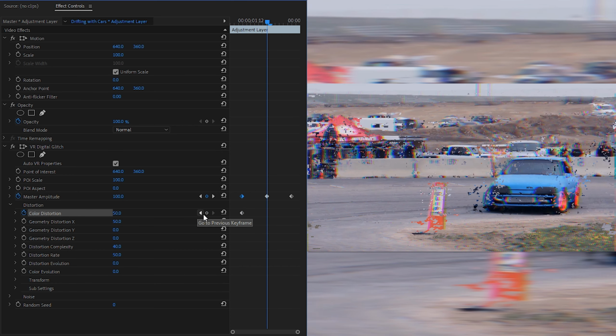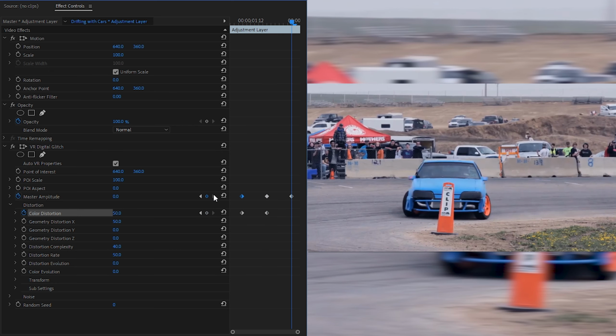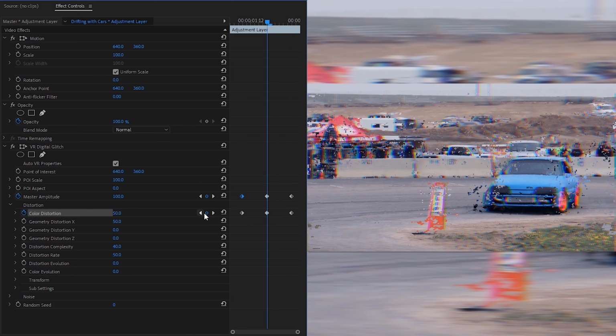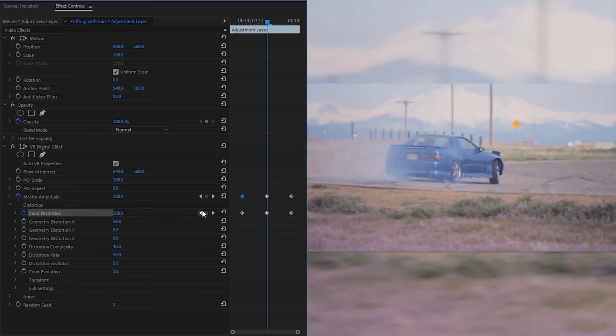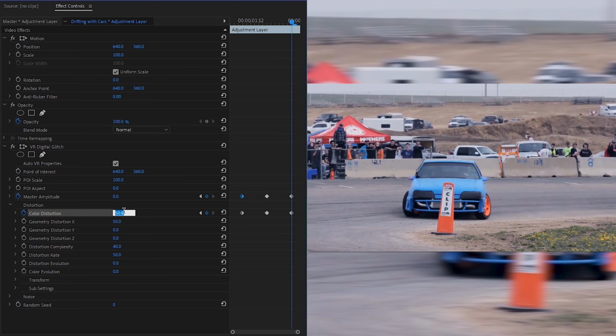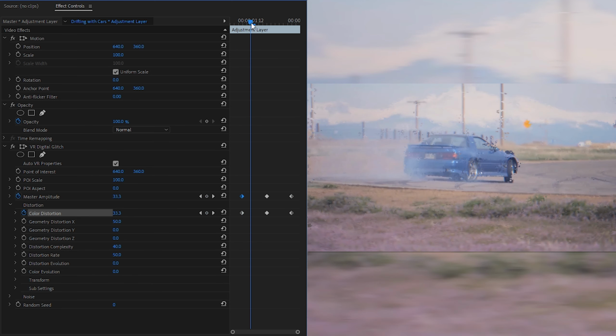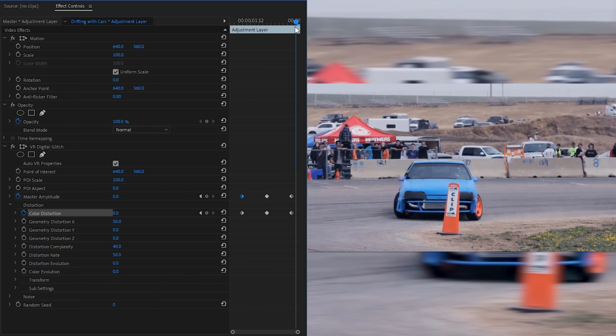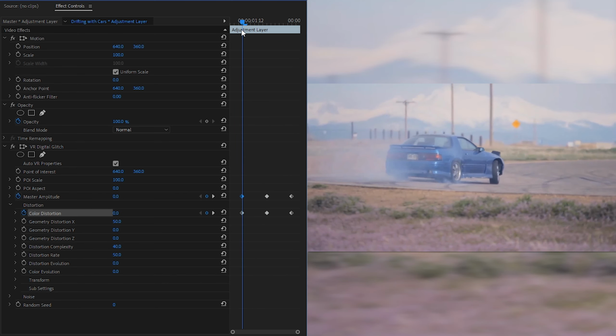We're going to be jumping to the next effect, adding another keyframe, and then jumping to the next keyframe and adding one more for the color distortion. We're going to go to the center, turn the keyframe to 100. We're going to go to the start and turn the color distortion to 0. And then we're also going to go to the end and turn the color distortion to 0 one more time. So when we add these effects together, we get this nice colored glitch effect that really brings our clip together a little bit more.